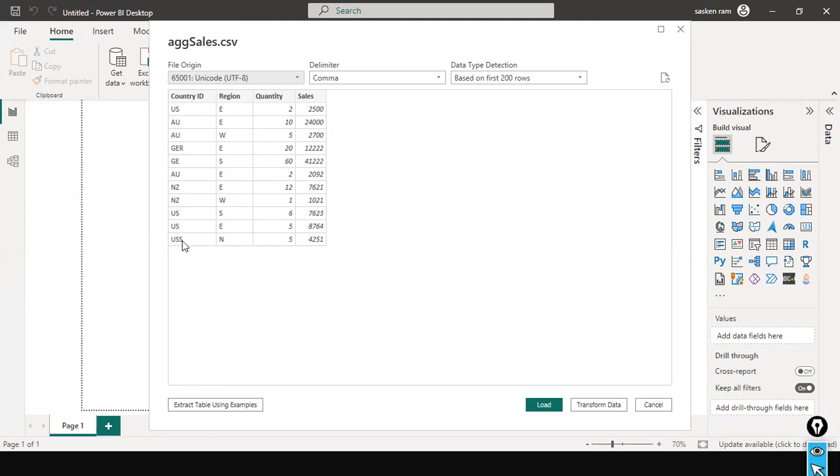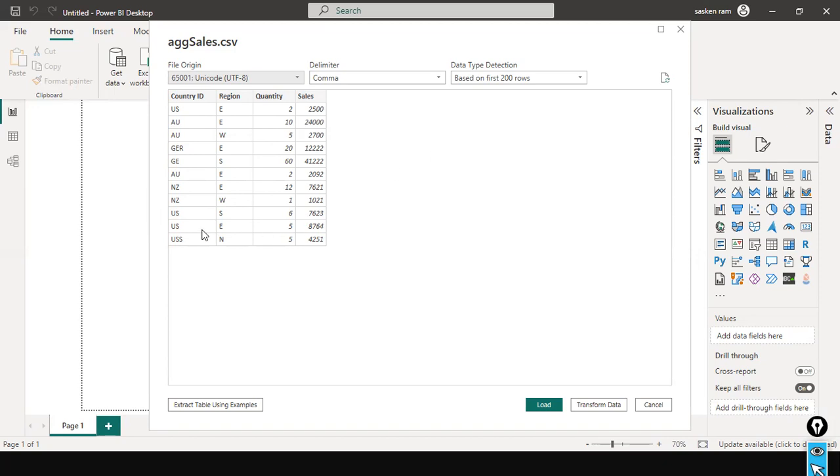Somehow an additional S got included. So in that case, all the three US records will get grouped together if you perform group by based on the country ID column. But this one is not the same as US. This one will be considered a separate country, a separate group.